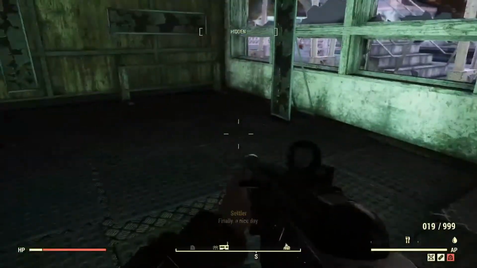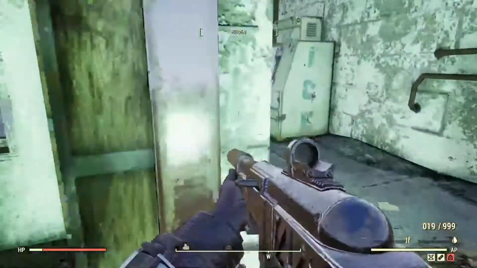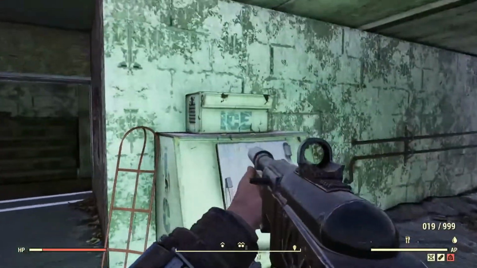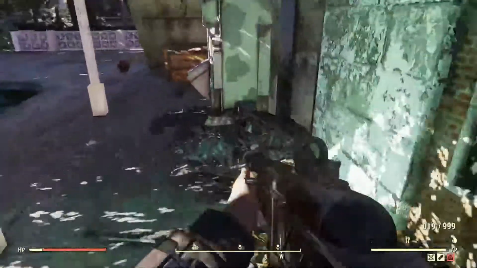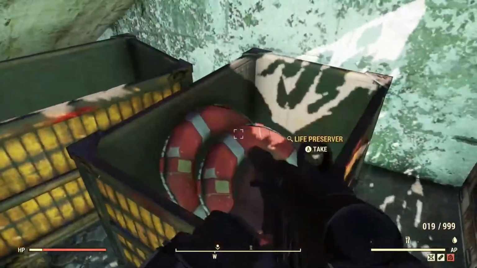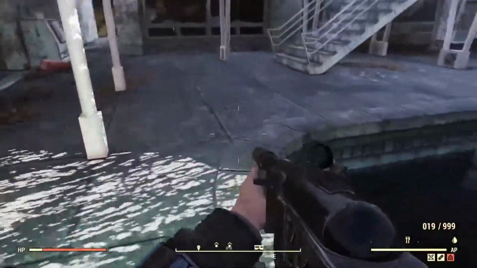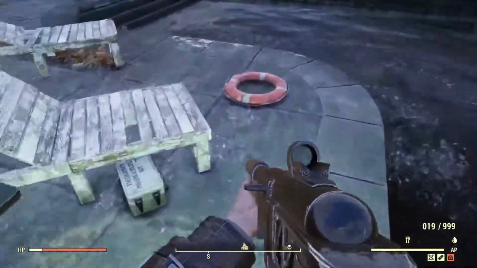Nice day. And that's it for the gym. It's kind of small, but this place has a second surprise. All these life preservers around the pool break down into springs. Don't ask me why. I assume they're self-deploying? Maybe?